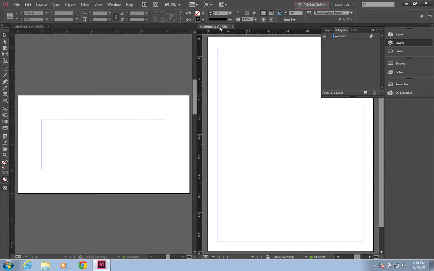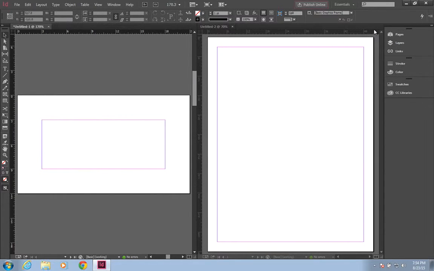Again, let's change that back to 2-up. And over here, I've got my first document. So this is really great if you're having to use common design elements from both and want to make sure you're sticking to the same parameters or you have the same styles or visually they look identical, especially if you're having to move things from one format to another. Say I had to take the basic information from the business card on the left and create letterhead on the right. Again, really useful feature in the Adobe Systems products.